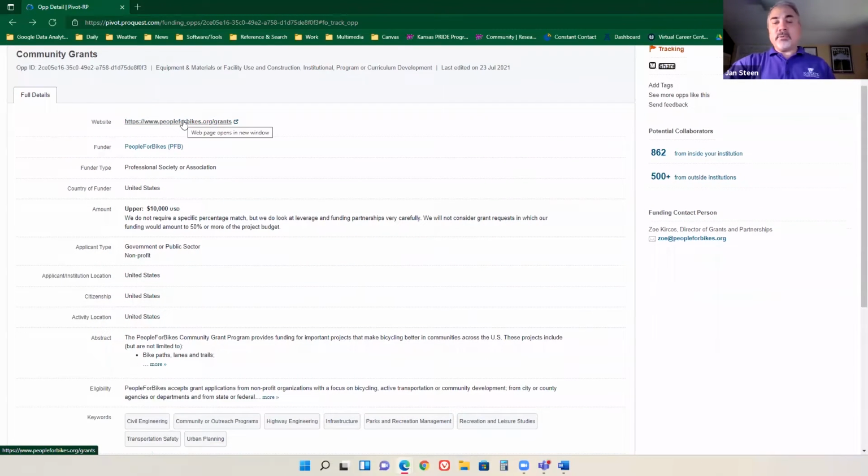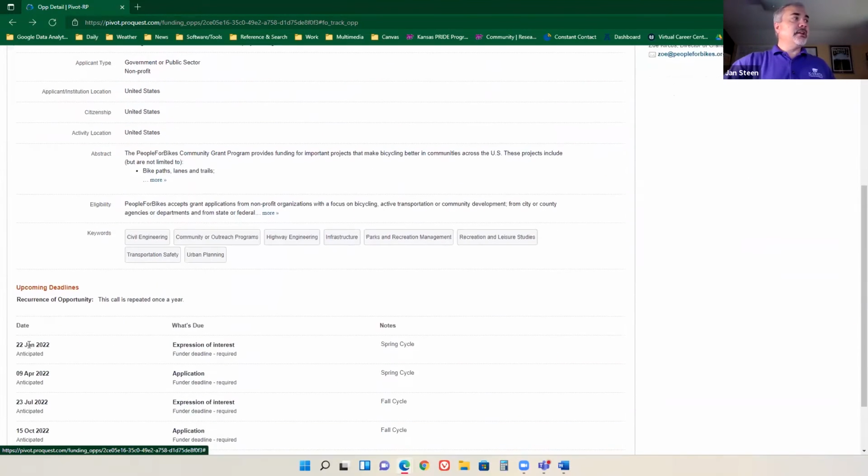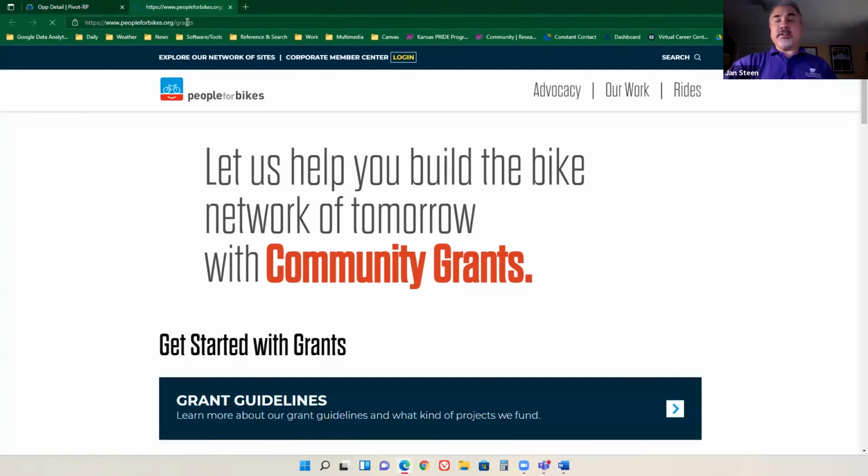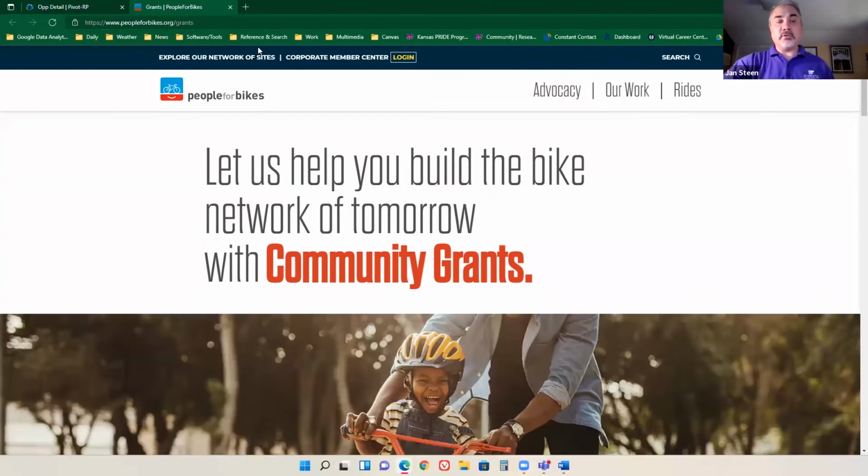They're not going to be able to do any tracking or anything like that, but they're going to be able to click on the grant website. They're going to be able to see the abstract, the amount of the funding, some of the other details about the grant, and then they can go and actually click on the grant details and bookmark those on their local computer. So that's a good way to look out for some of your partners in your community. Just if you run across some funding, send that to them.